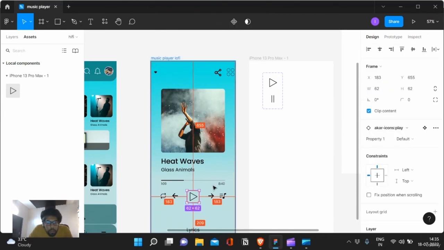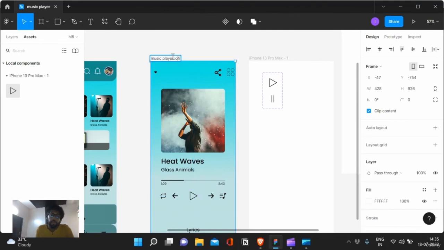Now it is in the center, maybe. Can we have this more upwards? Now it is looking great. So let's change its name to maybe Music Player Hi-Fi. And let's play the prototype and we are going to see how the things are actually happening. All the things are good. If anything is lagging, we can just wrap it up. We can try new iterations, try new things out of it. And then we will be finalizing the project.